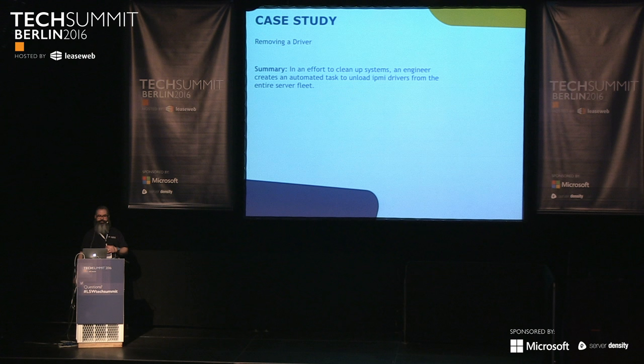So what this engineer did was pick one server to test first, which you obviously should, right? We like testing. Tested it, worked flawlessly. Picked another server, tested it, worked flawlessly. Well, when he then decided two servers were sufficient to test, he kicked off a job on the entire fleet to go out to the machines and unload the driver. Well, what we didn't know was that his test servers were the unusual case. The more common case was that when you tried to unload the driver, it triggered the bug that deadlocked the motherboard.